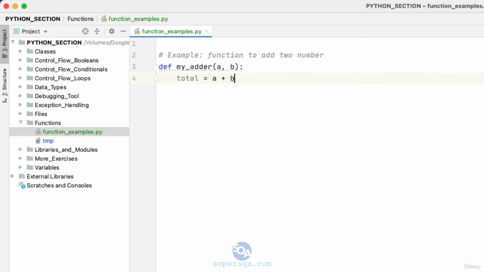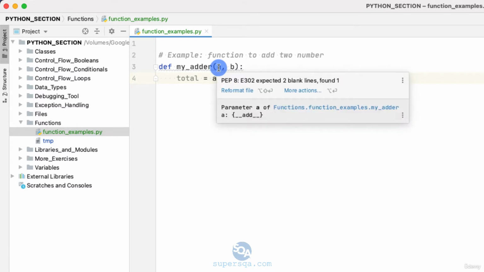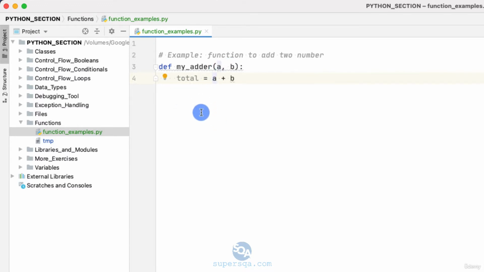Obviously, you could run into an issue, right? Like a plus b. What if a and b are not integers? What if one comes up as an integer and the other one comes up as a string, right? This is not the cleanest function, plus it's not a very useful function, so you don't have to do much about it. I just want to show you how to define a function, and then we're going to return total.